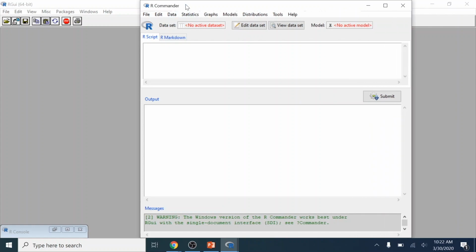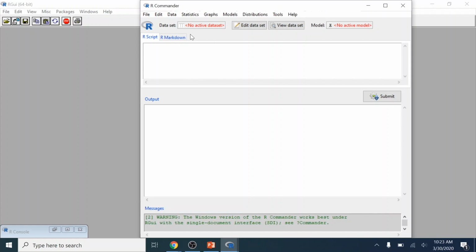Okay, so up here you have a script window, and below the script window you have the output window, and then below the output window you have a messages window down here. This will tell you various things, including errors. So if you get an error, this is where that shows up.